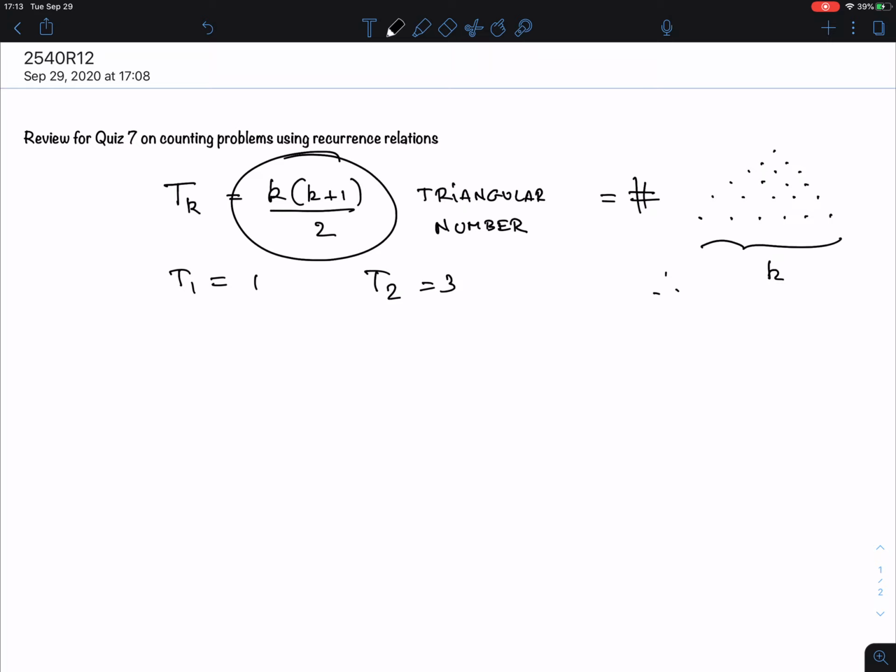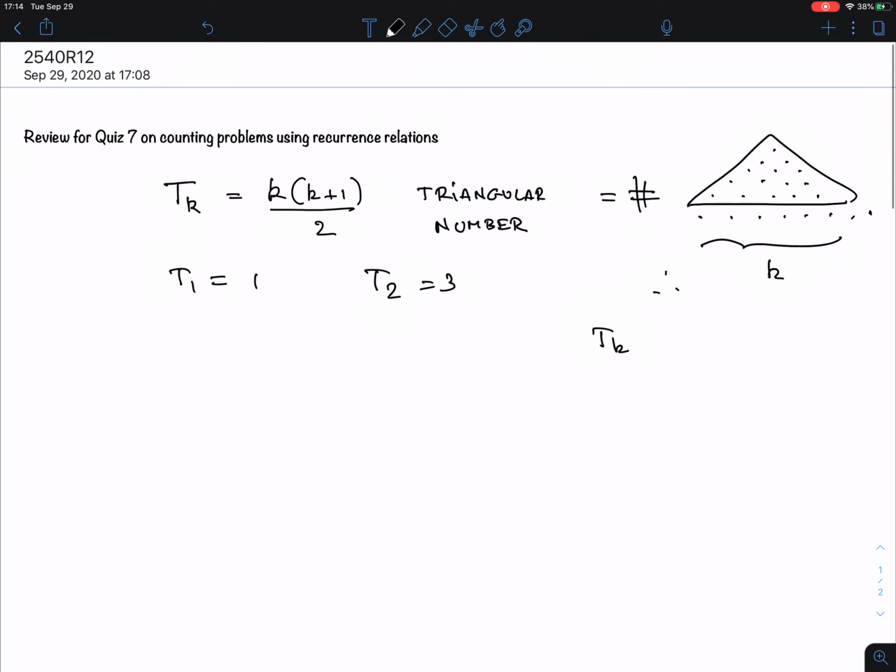Now, the formula is correct, but you could actually prove it. So it is recursion, right? How would you prove it? Well, you would say, how do you make a triangle of size k? You take a triangle of size k minus 1, and you add just a base of k more. So we see that the recurrence relation of t_k is t_k equals t_(k-1) plus k. This is a good exercise in trying to find the value for this triangular number, but I'm not going to do that. I'll leave that as homework.